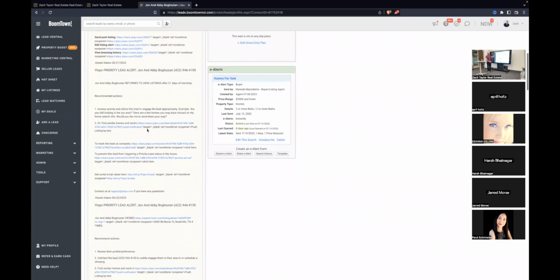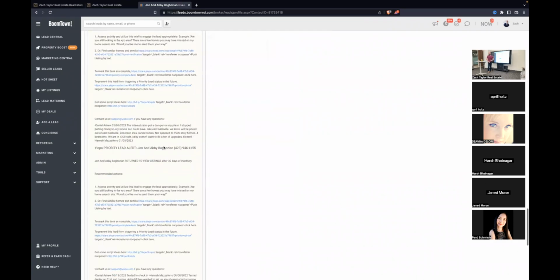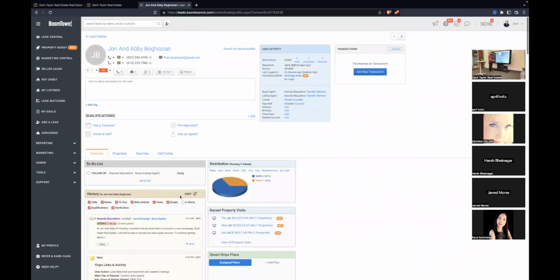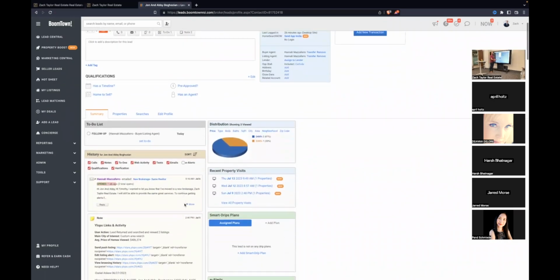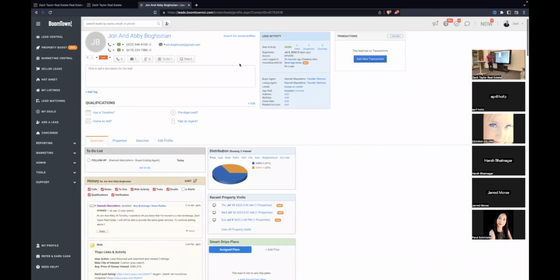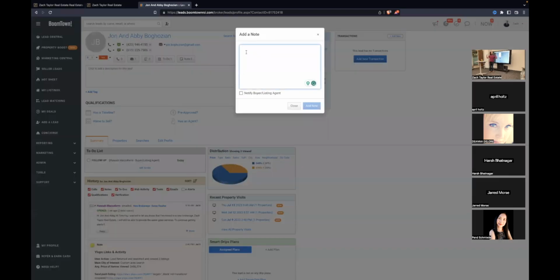But the cool part is she can actually track how often she talks to this lead. So let's say Hannah calls John and Abby today and talks to them. She can click talk to prospect, and then you can take notes on your phone call. So they told me they're never going to buy a house and that they hate me and I'm the worst realtor ever. You can write that there. Or they could say they love me to death and they referred these people to me. You can put that there.